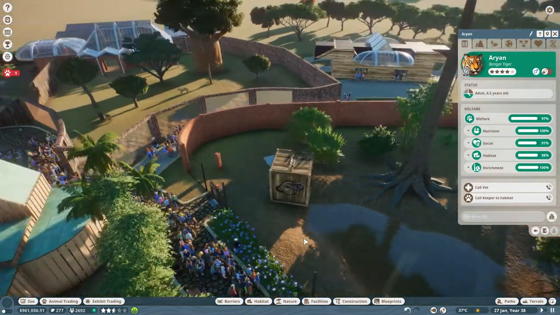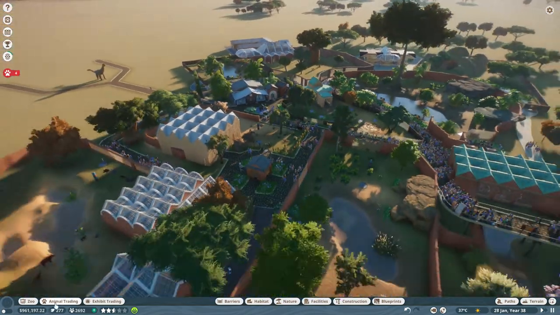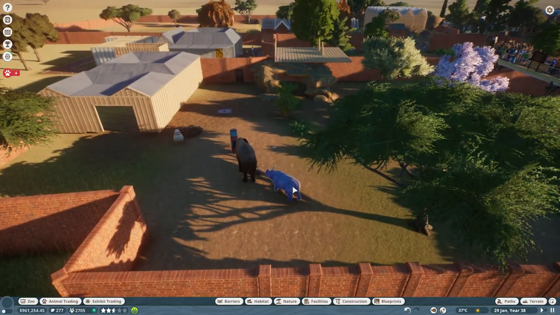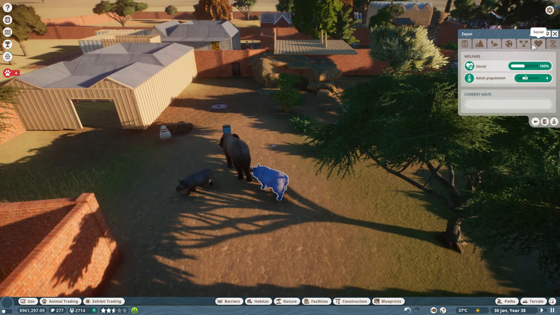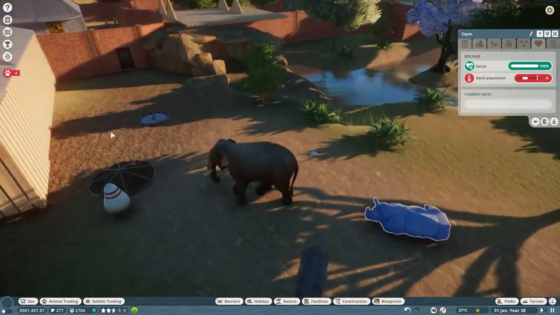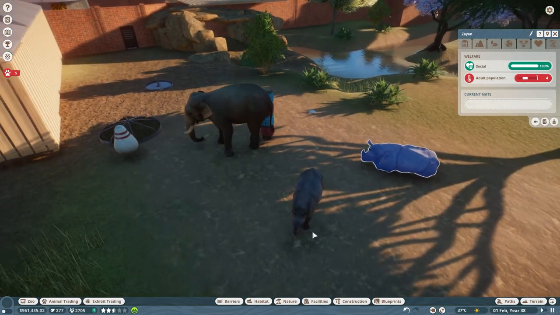Move to trade center. Well, that's unfortunate. Was worth a try. At least now we got an extra female. Hopefully they... Why? Why are you fighting? This is a bit of a bug. It seems like it. Hopefully that will work out.